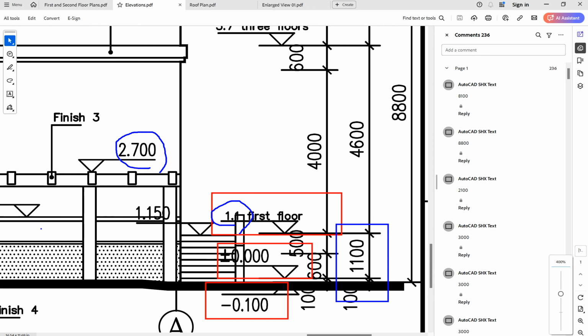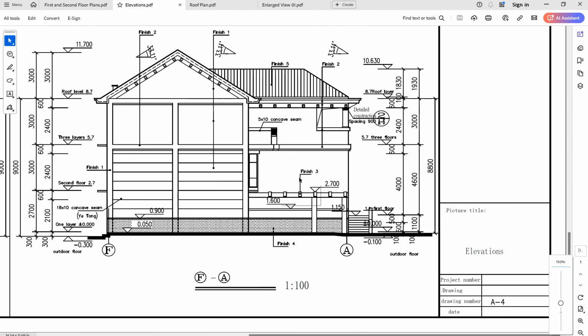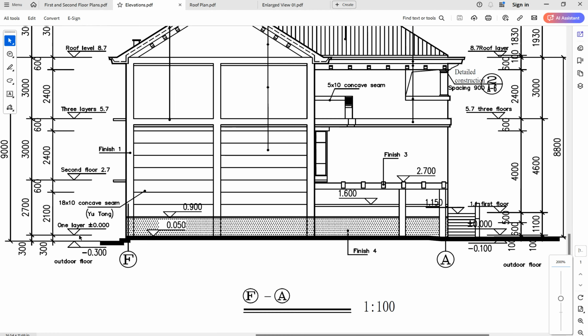When I see 1.1 first floor, I will assume that this is at the 1.1 level. To make sure, I can check from this dimension, so my understanding is correct. By this way, we can learn the 0 level is 1, the first story level is 1.1, and here there is the second floor.